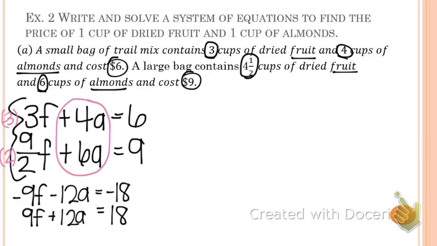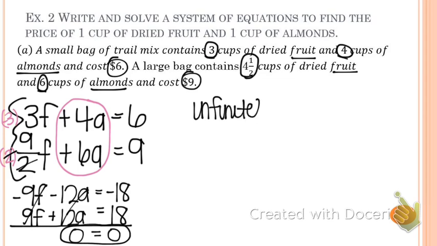Right here, remember, a whole number is the numerator and this 2 is the denominator. So they cancel. Or if you multiplied, 9 times 2 is 18 and 18 divided by 2 is 9. Either way you did it, this right here should have come out to be a positive 9. Now, the a's, are they ready to be canceled? Yes. And when we begin to work vertically, what happens to the f? It cancels, so 0 equals, what's negative 18 plus 18? 0. So once again, the variables have disappeared. And do we have a true statement or a false statement? So what's our final answer?